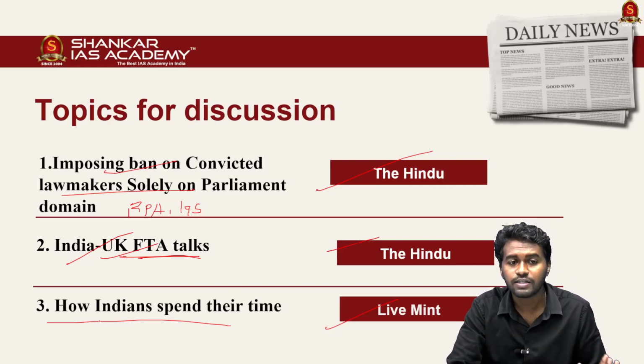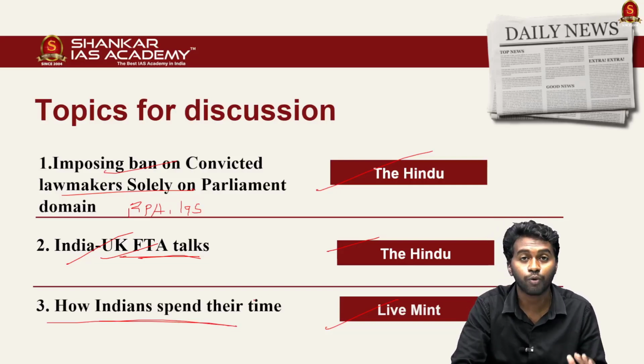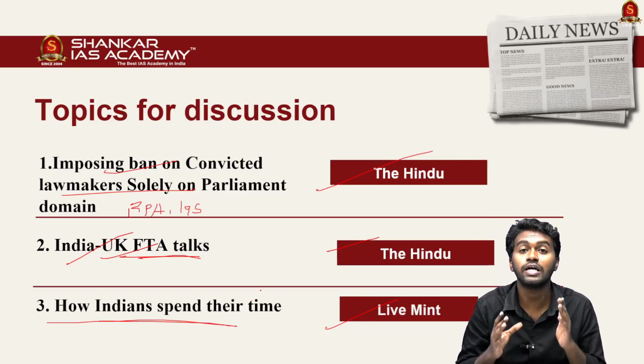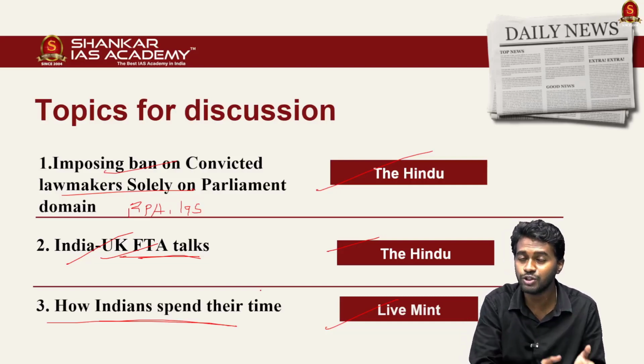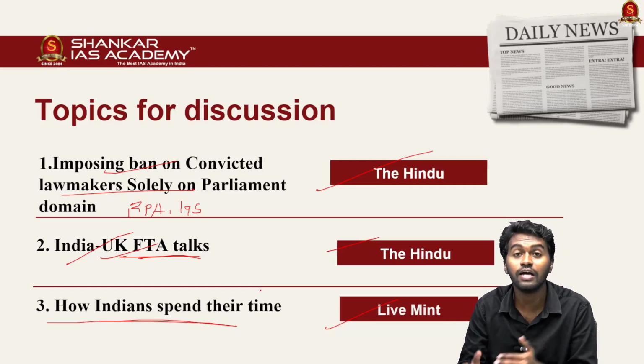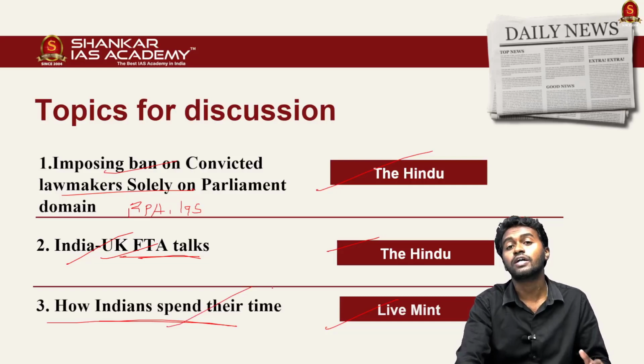And the third article, it is about the time use survey data released by the Ministry of Statistics and Program Implementation, which studies how the Indians spend their time. And this survey has highlighted significant disparities between genders and between the urban and rural area in spending their time. So we will discuss more details about the time use survey data.